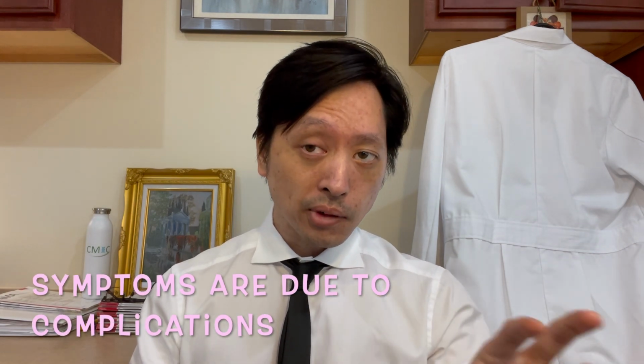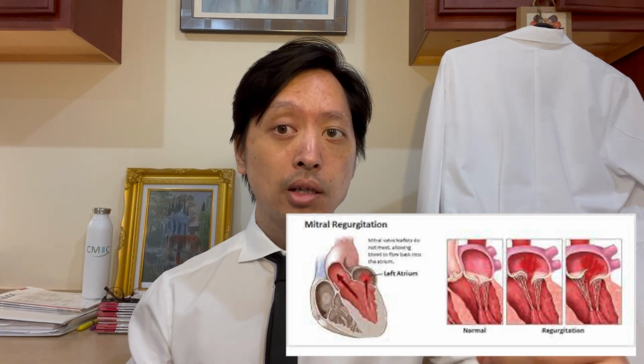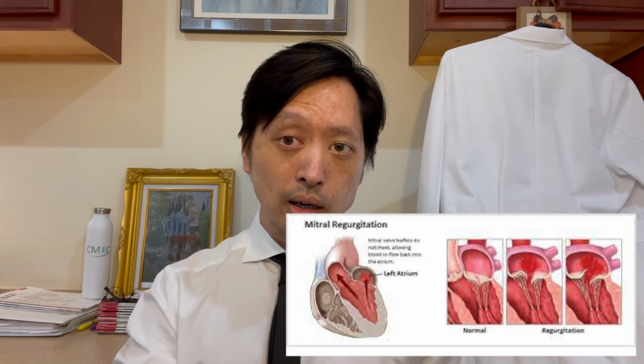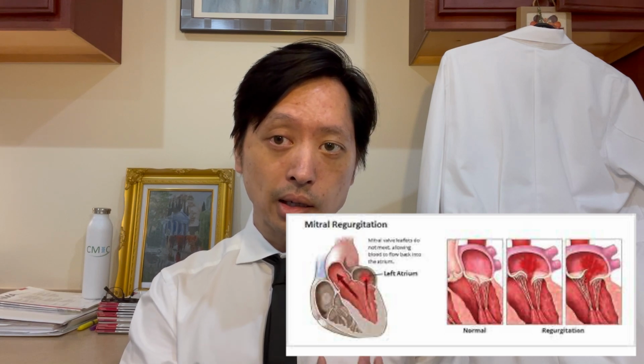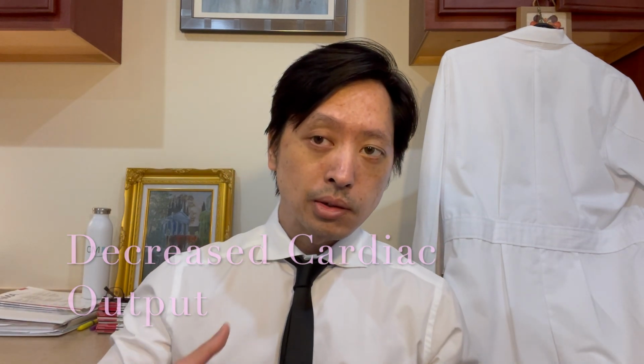So if the patient with mitral valve prolapse has any symptoms, it's because of a complication, because with the prolapse, the blood is also regurgitating back from the left ventricle into the left atrium, and that will cause some kind of symptoms. So what kind of symptoms might we see from a patient with mitral valve prolapse and also mitral valve regurgitation? Imagine now the blood is regurgitating from the left ventricle into the left atrium during ventricular systole, right? So you're losing cardiac output. The oxygenated blood is not pumping out to your systemic circulation in the same amount, right? So less oxygenated blood out.